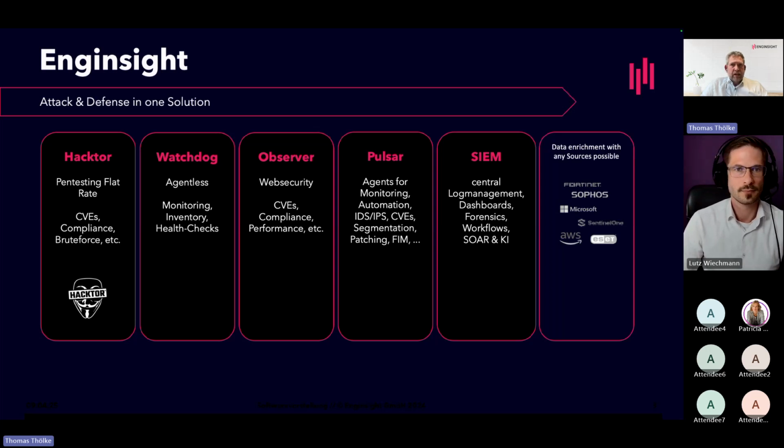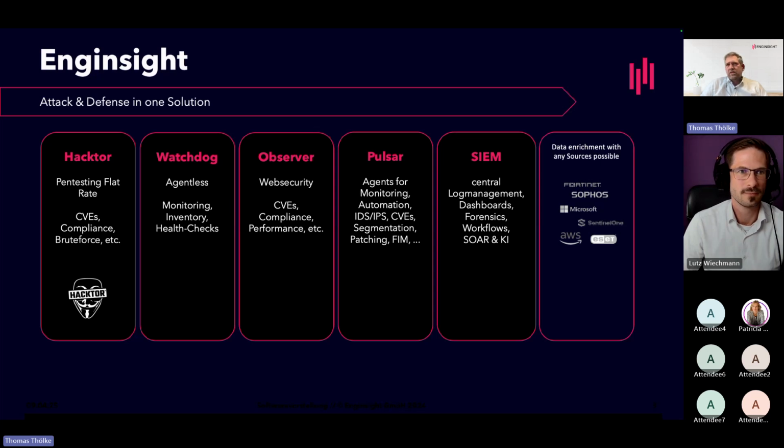And then we have the Pulsar agent. I always say that's where the music plays. I know Lutz likes to say that's where the magic happens. At the end of the day, a lot of stuff is happening on the Pulsar agent. The system is an agent-based solution, which means you install the Pulsar agent on servers and clients, on Macs, Windows, and Linux systems. There's a lot of functionality in here. I will do some name dropping.